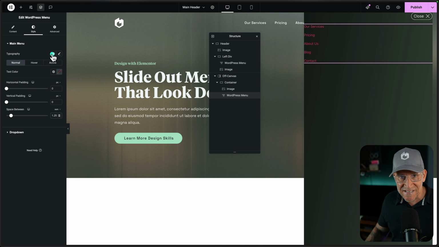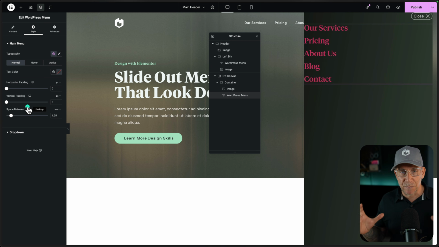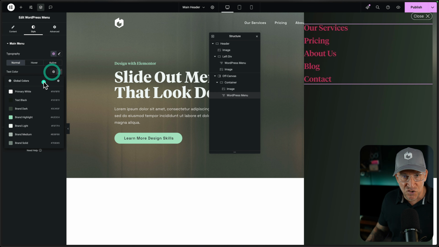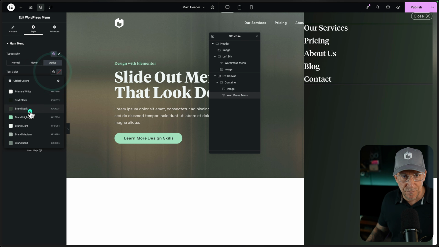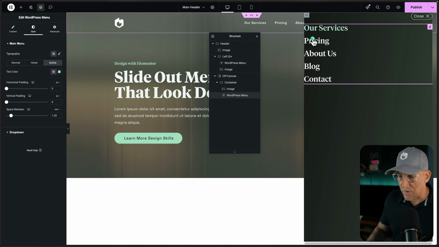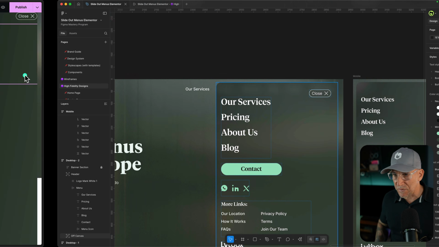And then for the sizing, I'm going to make it big. I'm going to choose a big size, especially if we got the desktop sliding out, but even for mobile, a bigger size is good. You don't have to have it small. Let's go ahead and choose our color. I got my white color. I'm going to choose my hover and my active, which is going to be the brand color. So there we go. That is looking good right there. That looks pretty dope.